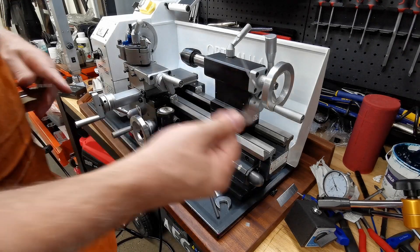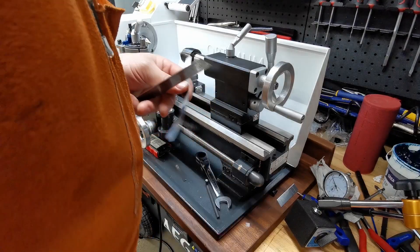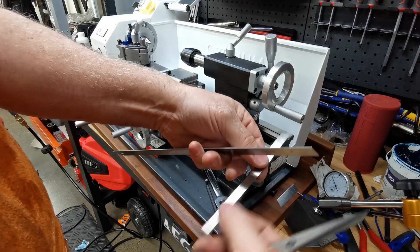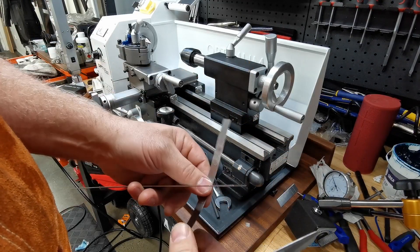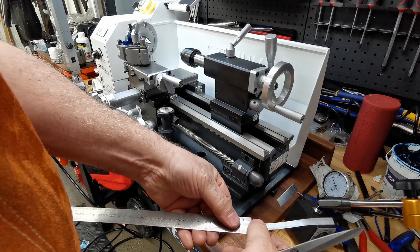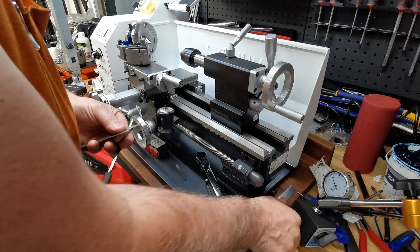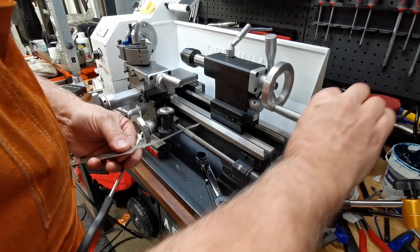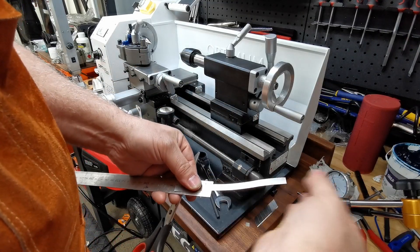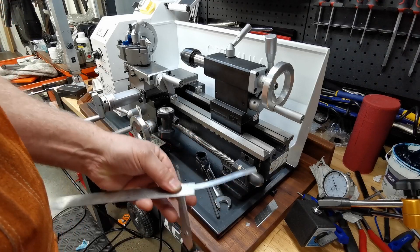Just so you know, when I cut these with a blade — with a knife — I'm then deburring them so that they're dead flat, just because that edge comes up a bit when you cut it. So I'm deburring them with the back of a knife blade, like that, just by putting it on a flat surface and then scraping it to get rid of all the edge bits. Seems to work.